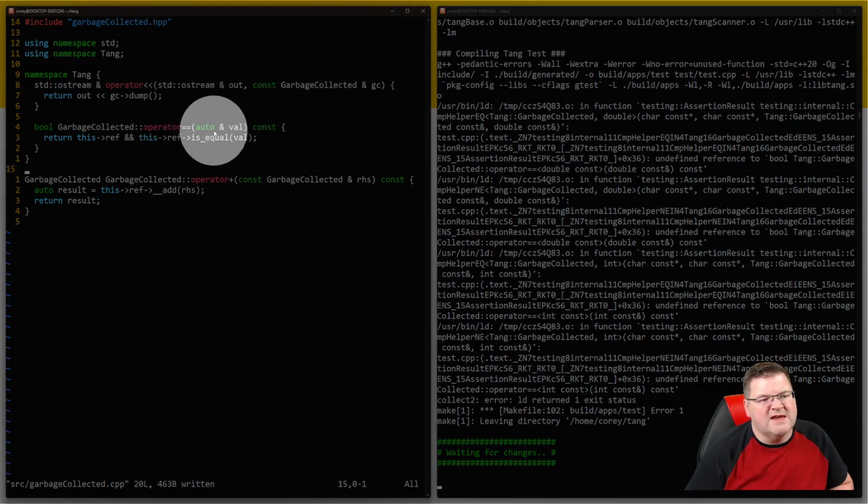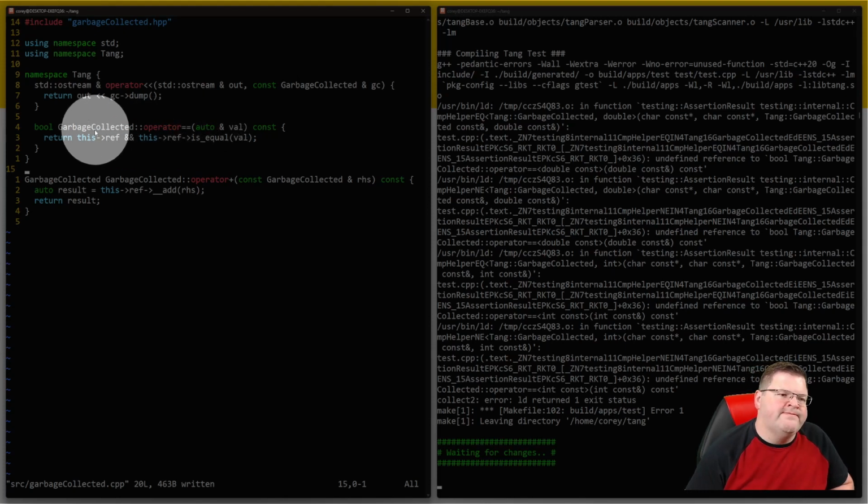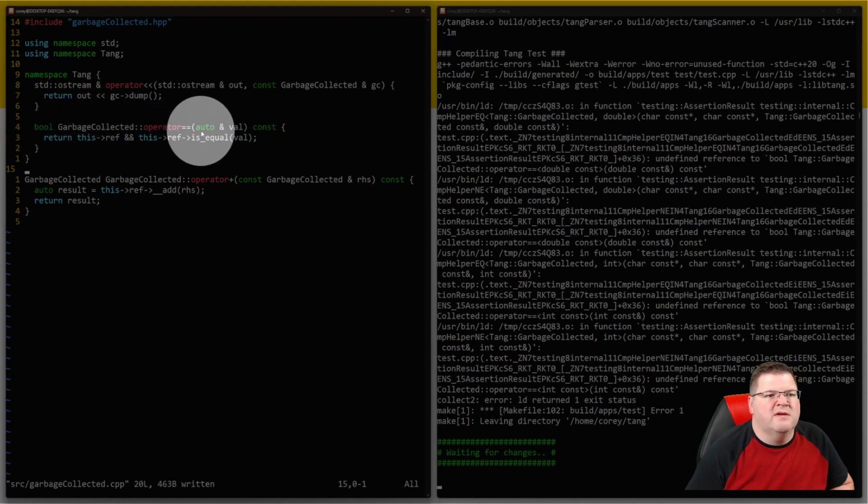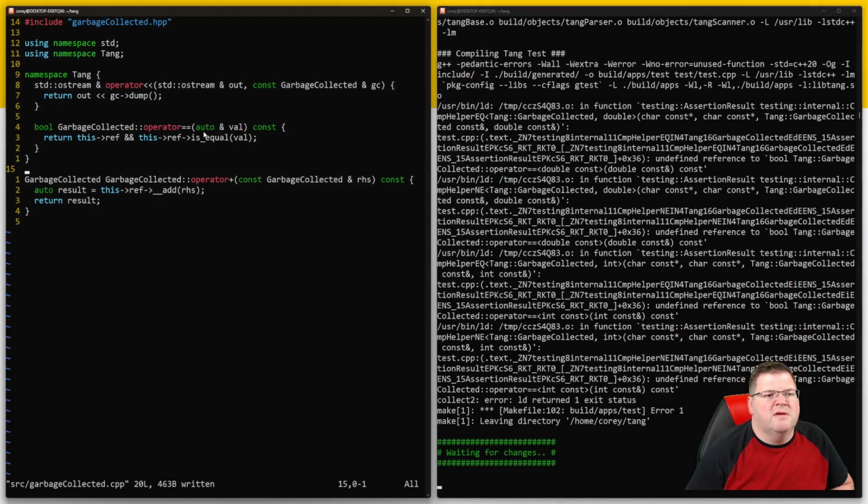The fact that this is an auto, but at the time of compilation, it doesn't know what types of things need to be populated. I wish there were a way I could give it hints.